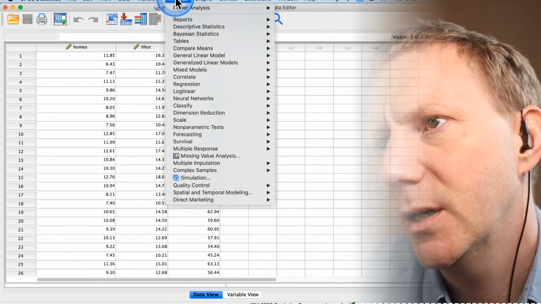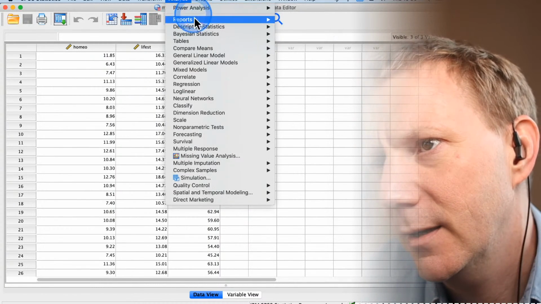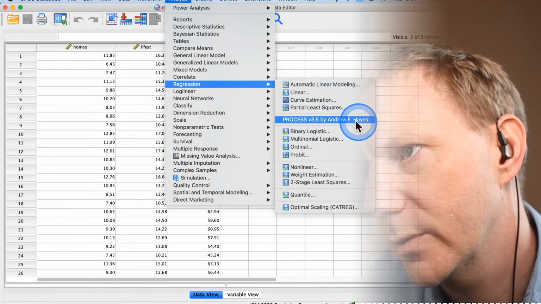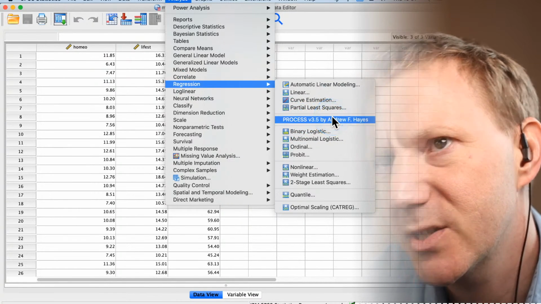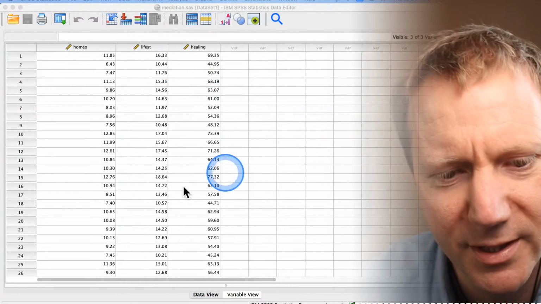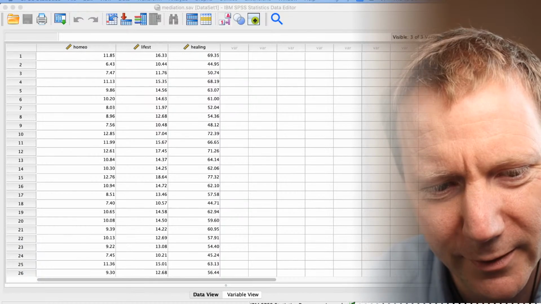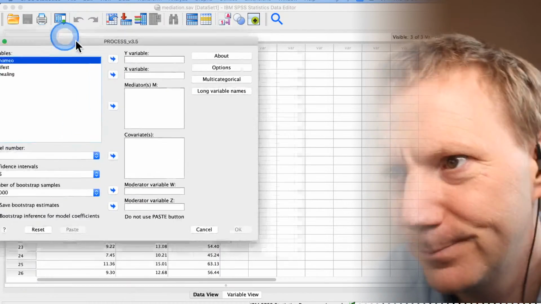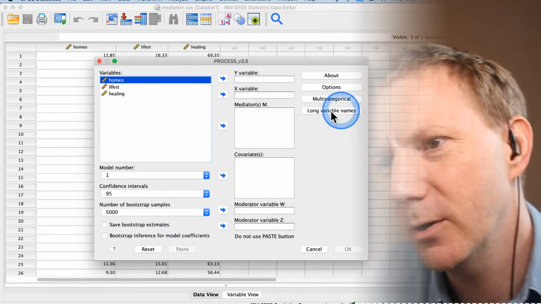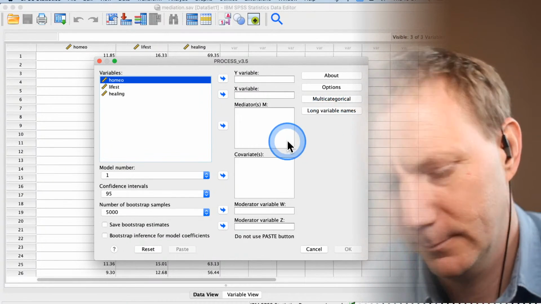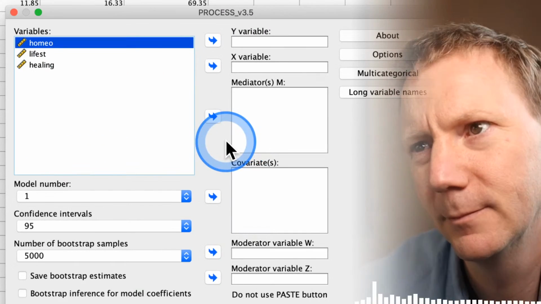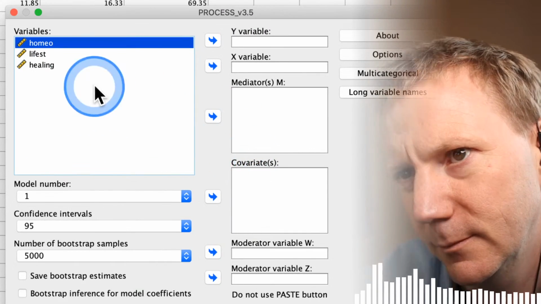So we need to go to analyze and then regression, and we're going to use the process package. I'm using SPSS 27, the latest version, with the process package I installed yesterday because I haven't used it for a while, and it works, so that's good. So what do we do now? We have to put the model number on 4, I believe.